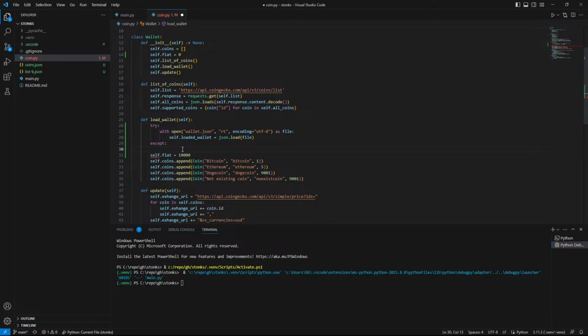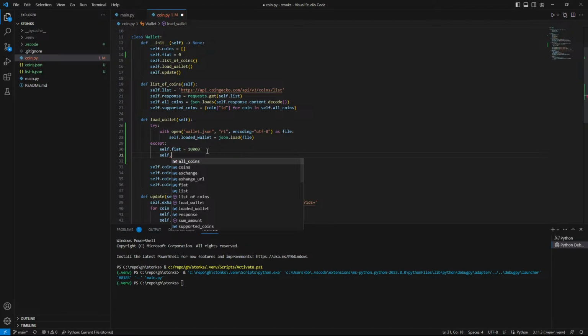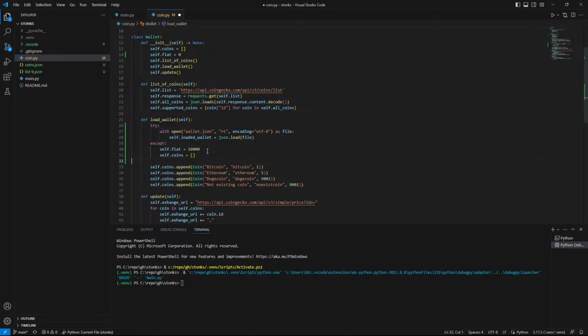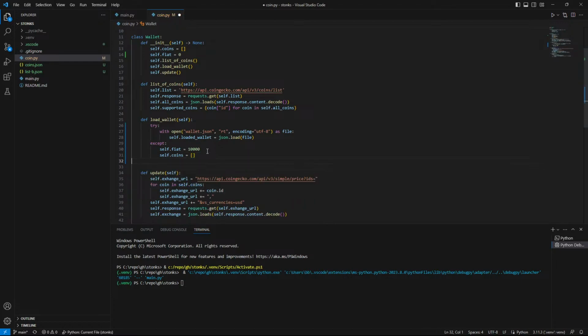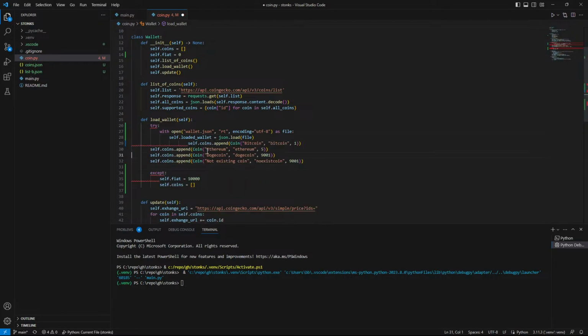It will work correctly. We start our game first, we don't have any wallet JSON from before, we want to start from somewhere. Self.fiat is 10,000. Of course we could have tabbed here, but whatever, those are the lower lines of code that we want to remove, and we want to load these correctly. So if something went wrong, we have 10k USD, and the coins list will be an empty list of coins, and we can go on. We put our mocked data here.